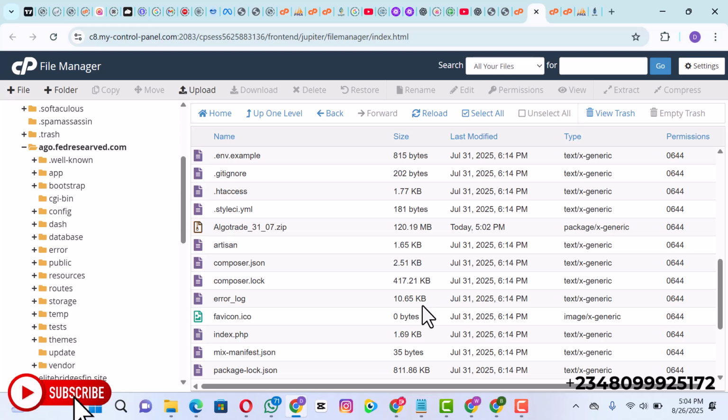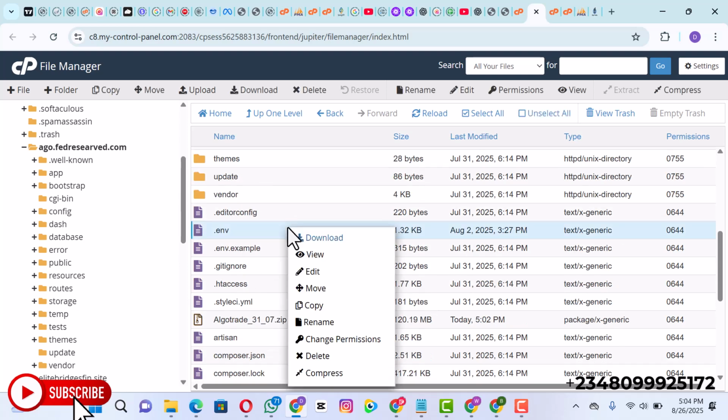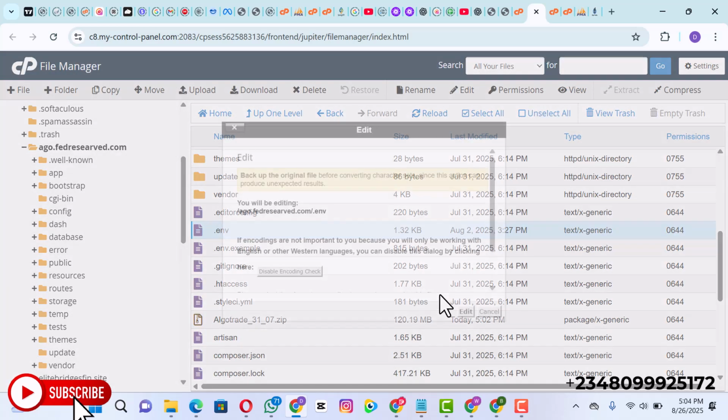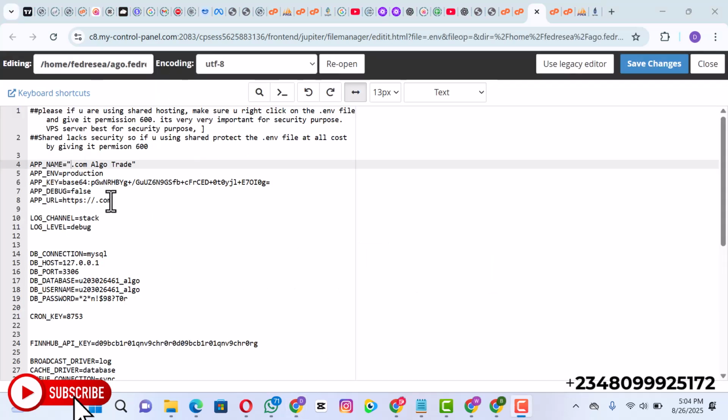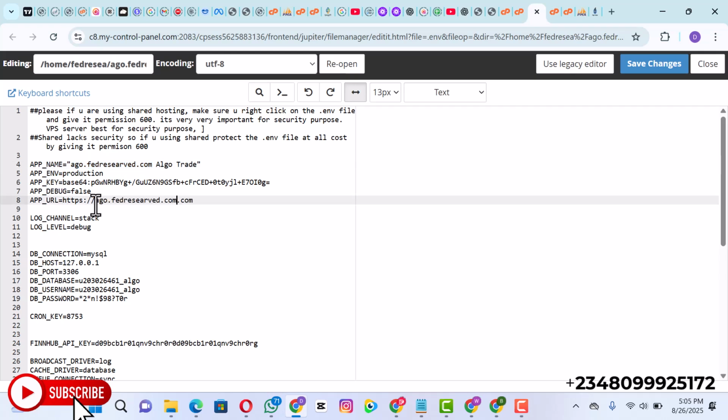So the first thing I'm going to do is go to my .env file, and right here I'm going to click on edit, and then click on edit again, right? So right here we have the .env file. I'm just going to put in the subdomain I'm working with, and then remove all these. And then it says app name. I'll copy this, Control C, come over here and paste here, which is my app URL, right? Just going to remove all these. I'll make this simple: Argo trade, which is all good.